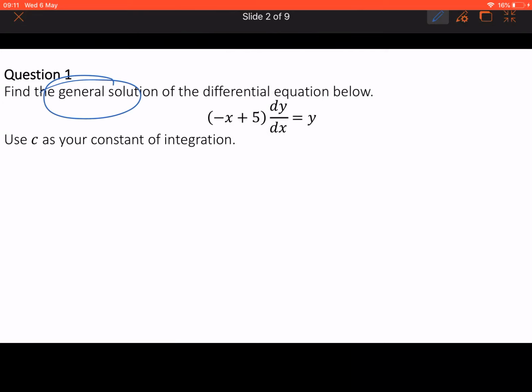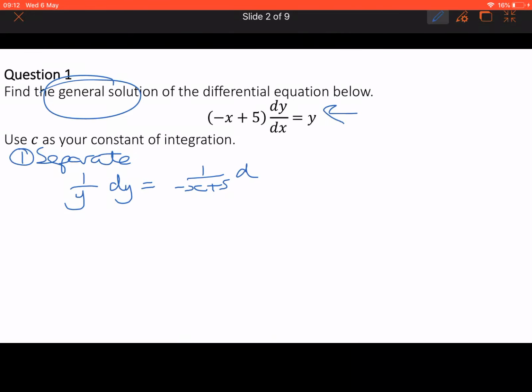And remember, when we're solving a differential equation, we're going to use our separate, integrate method. So here's the first step, to separate. Looking at this, I want to put the y's on the left and the x's on the right. Remember that you can only do this by multiplying and dividing, and not by adding. So I'm going to divide the y over onto the left and keep the dy there. And then I'm going to take the whole of the bracket that's on the left and divide by that, so that goes onto the right-hand side, both with our integration symbols ready.